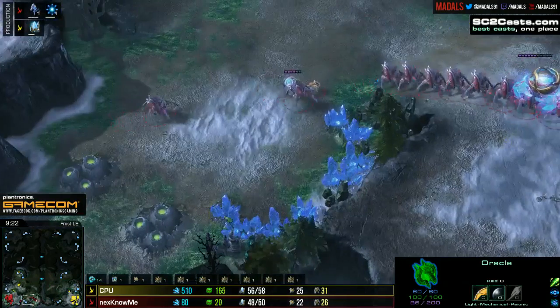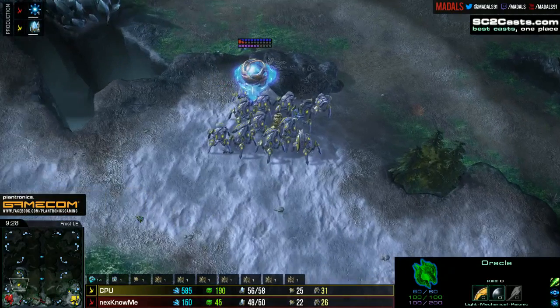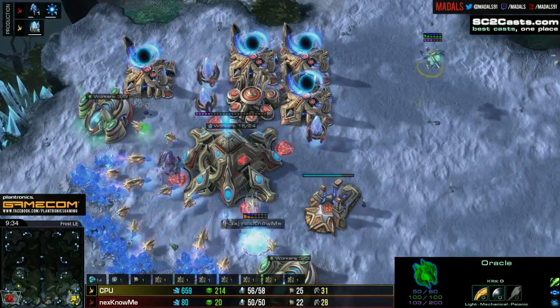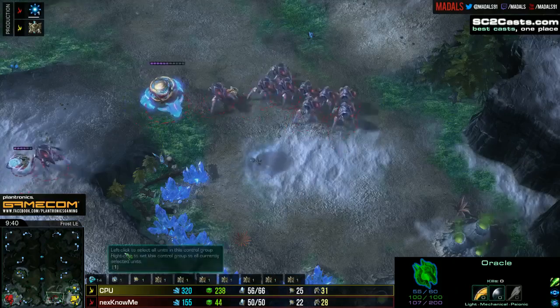This could be an awkward position. KnowMe a bit indecisive on whether he should go or whether he should come back and defend, and that indecision could cost him quite a bit. Suddenly this Oracle is going to be like, hang on, where is your army? Mass recall goes down, and CPU playing things very safe at the moment.